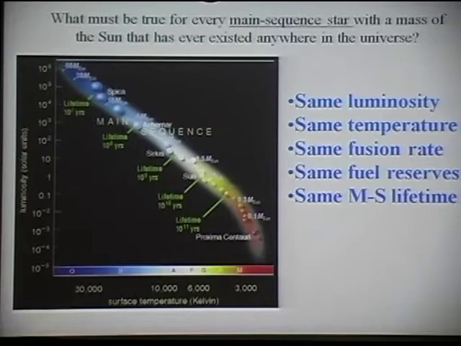Because they have the same mass, they have the same gravitational strength, which squeezes the star, and gravity will never give up. So something has to push back against gravity to keep that star from just squeezing itself into nothingness. As the star squeezes itself, as its own gravity squeezes it, it gets hotter inside. As it gets hotter inside, the heat pushes back. If it's not hot enough to stop gravity from squeezing it, gravity squeezes it some more, and it gets hotter. And if it's not hot enough, gravity squeezes it some more. Eventually, gravity squeezes it so hard that nuclear fusion reactions set in the core. Those are the reactions in which protons collide with each other to form heavier elements. That releases energy. That's a new energy source for the star. That will release enough energy to stop gravity.